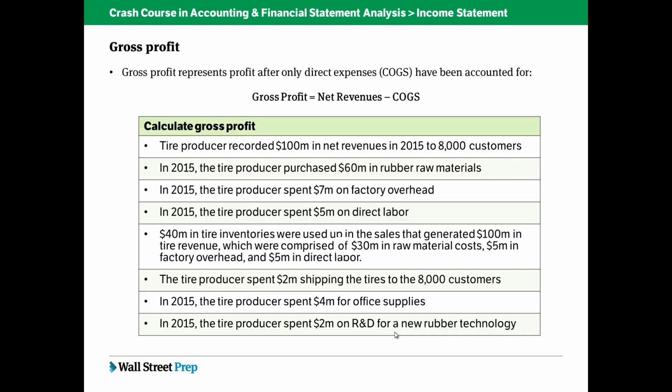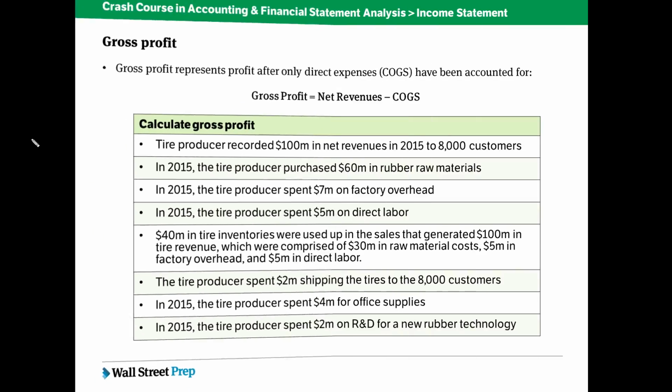So here we have another exercise, very similar to the exercise that we just went through, but requires you, instead of identifying what goes into cost of goods sold, is we've given you a fact pattern here, and we'd like you to try to calculate gross profit given that fact pattern. So again, why don't you hit the pause button, give this a shot, and we're going to talk about it together. So let's go through this.